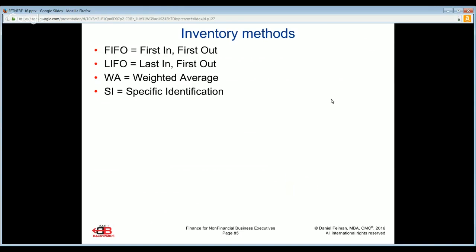We just need to be careful that if an organization does that, there is a reserve that is held called a LIFO reserve that will try to bridge the accounting gap at some point in the future when inflation begins to slow down. The old items that we bought a long time ago we haven't used yet have a very, very low cost. When we put those into production and sell those, we're going to have what looks to be a giant profit. Current selling price is very high. Our original cost was very low, unusually high profit margin. In most cases, it won't actually be that high because other operating costs have increased over time. That's where the LIFO reserve comes in to balance that.